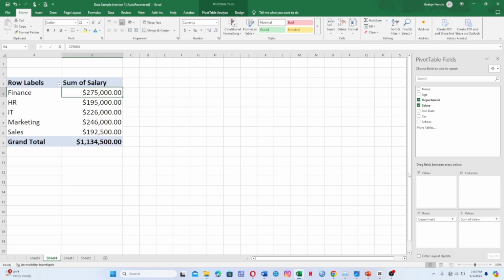So we can see this is how Excel designs the pivot table. It has taken the department and also the salary, the sum of salary.